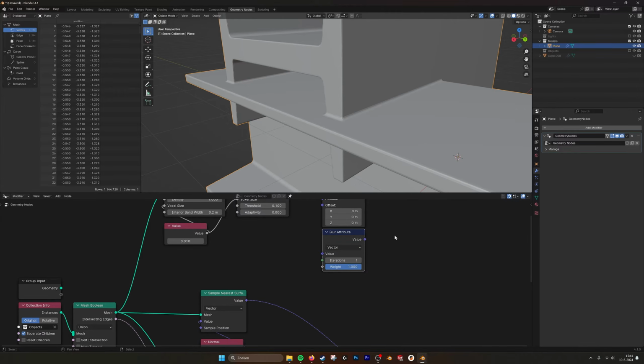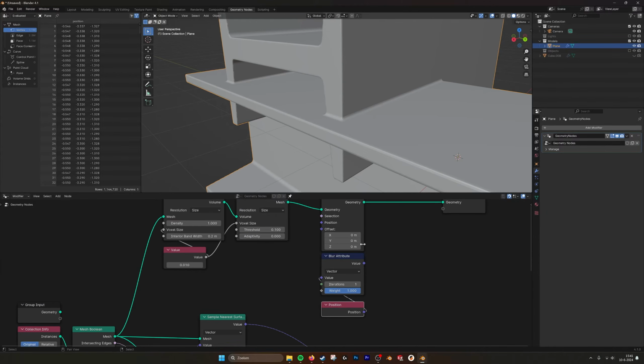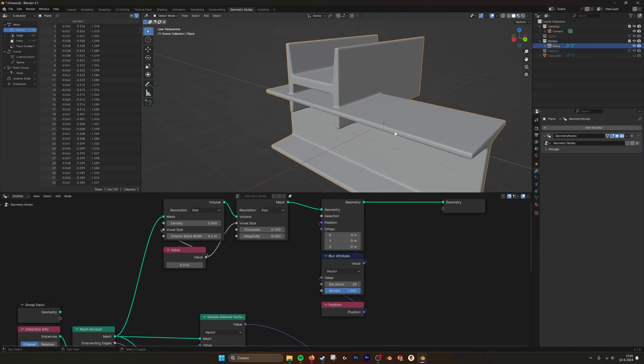Set it to vector. Use a position to drive this, and set the position to smooth all these lines. And I put this one to 30 or something, maybe a little bit less, 20. And now we get a very nice normal to use here.